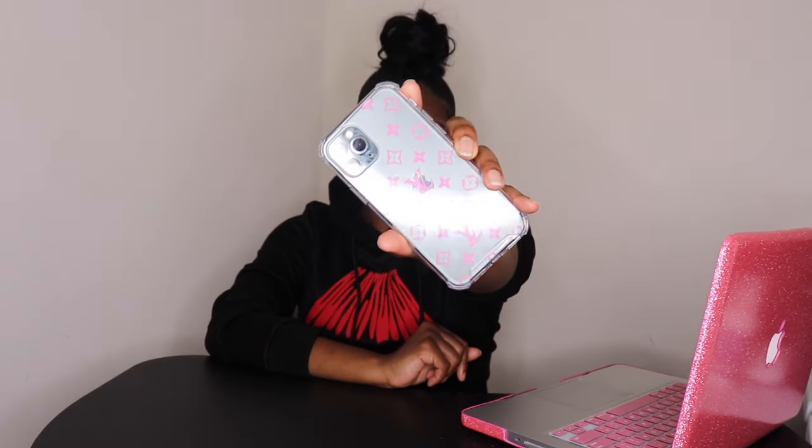I'm going to make a white one as I already have a pink one, and as you guys can see, it is for my phone. I will not be using this for any resale purposes. This is strictly for my phone. So hopefully it'll zoom in so you guys can see. There it is. Ooh, yes. I freaking love it. So we're gonna make a white one today.